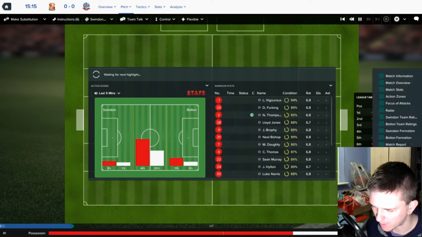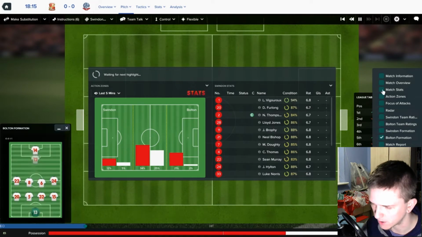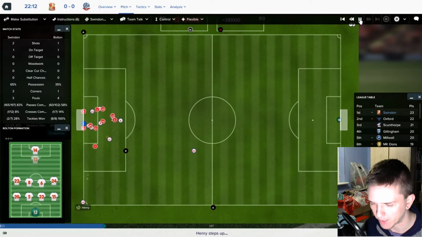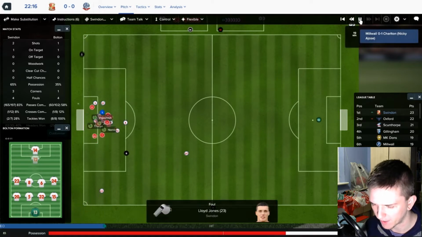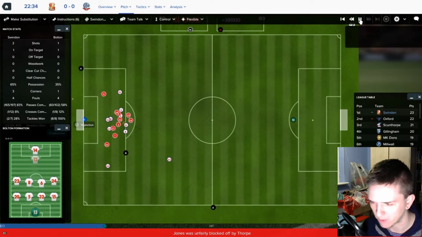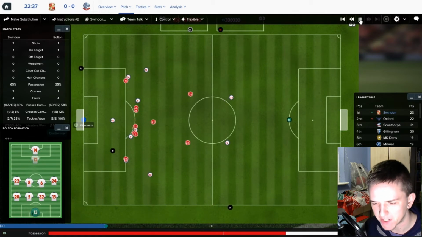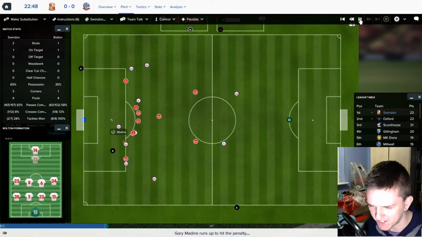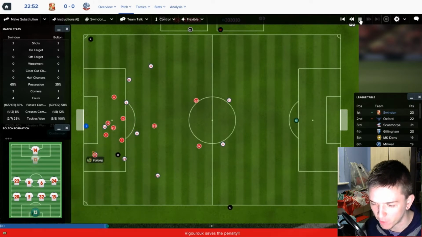I just realised I don't have my match stats or formation up because I removed them for showing the goals. Otherwise, you don't want all this stuff in the way when it comes to this. Bolton have a corner here, and Lloyd Jones has conceded a penalty, 22 minutes into the game. We're about halfway through the first half, and Bolton have a penalty here to take a lead at the County Ground. Medine is going to take it, and Vigouroux makes a great save.